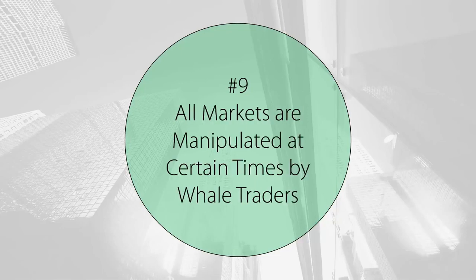Tip number 9. All markets are manipulated at certain times by whale traders. There are certain times in the market where whale traders can manipulate price using the legitimate mechanism of supply and demand in combination with reverse psychology techniques like stop hunting and liquidity bursts. To avoid that or to take advantage of it, the trader needs to place stop losses in the correct places, which is something that unfortunately most traders don't know how to do.